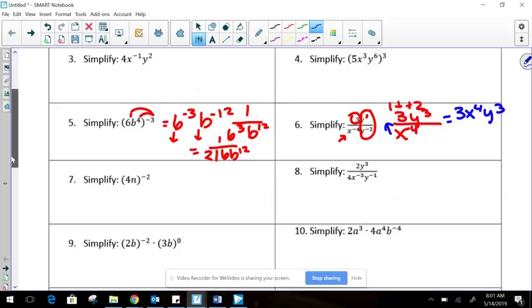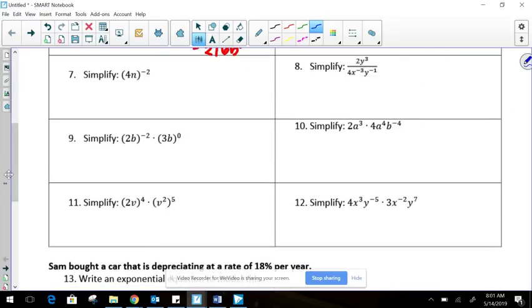All right, and then we have 2 more exponent problems. So here, let's simplify first and then multiply. Anything to the 0 power here is 1. So I'm just going to cross that out. Add my invisible exponent. So I have 2 to the negative second, b to the negative second. Since this is times 1, we don't really even need to write that. So both of these need to go down. So 1 over 2 squared, b squared, and then 2 squared is 4. So we'll write it like that.